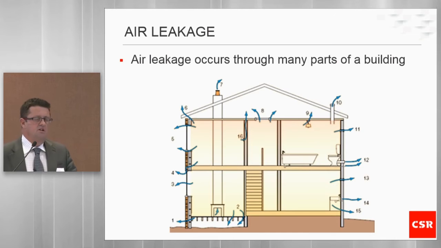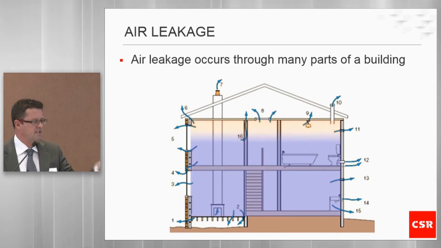Obviously, air leakage can occur through a lot of different parts of the building. It can go through the subfloor. It can go up old chimneys, if there are old fuel wood burning stoves. It can go through the gaps around doors and windows, through your vents in your bathrooms, through your air handling units, up into the ceiling. There are numerous ways that you lose air out of the building as long as they're not sealed.